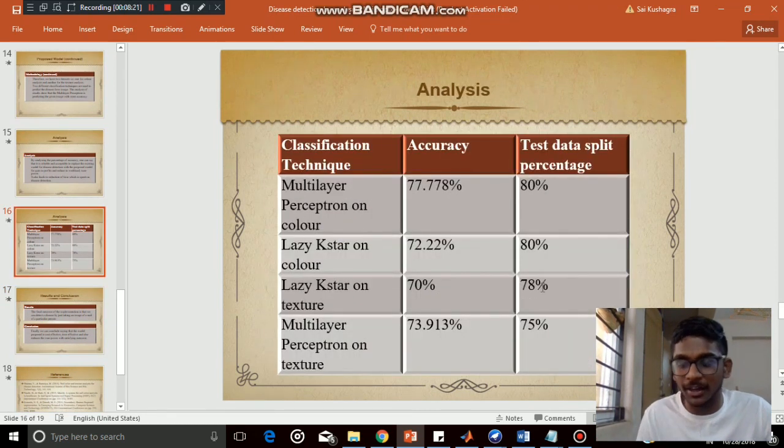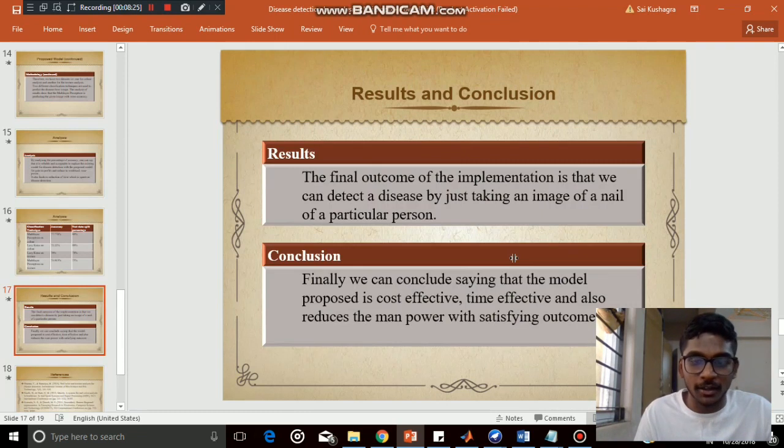So the final result we can tell you is that we can detect a particular disease of a nail directly just by analyzing the nail image of a particular person. We can detect some diseases, and this is so cost effective and time effective, and it also reduces manpower.